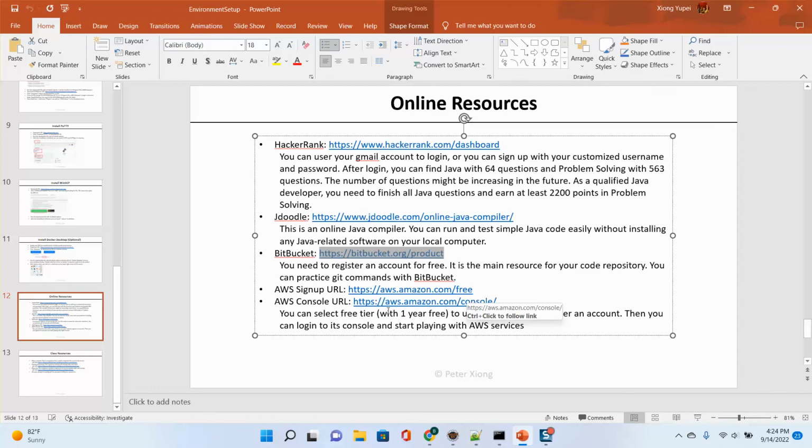So there are two links to sign up. So for AWS, you need to sign up a free account, and there's a free tier with 1 year free. But you need to input your credit card. You won't be charged in the first year, but in the second year, if you use EC2 or something, then you could be charged. But for learning purposes, you use your account to create a free AWS account. That's very helpful for the training. Okay. After 1 year, you can close this account. You won't get any charge. Okay. But be careful. When you register a new account, you really need to input your credit card. Okay. This is online resources.